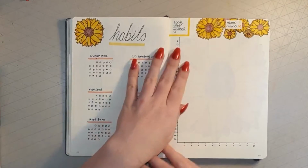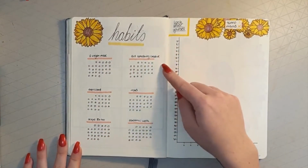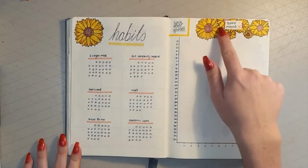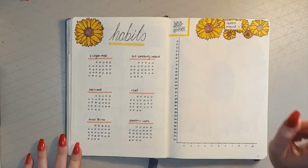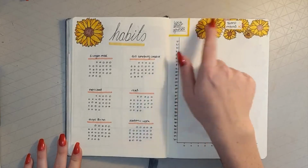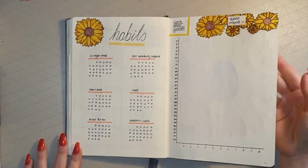And then we've got my habit tracker, so I've got a vegan meal a day, something creative, reading, exercise, slept 8 hours, I've said reading twice, and academic work. And then I feel like I could have swapped on this, looking after yourself page, I feel like I could have swapped the title and the key around, but oh well.